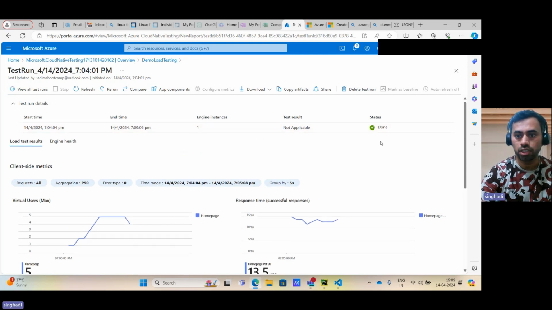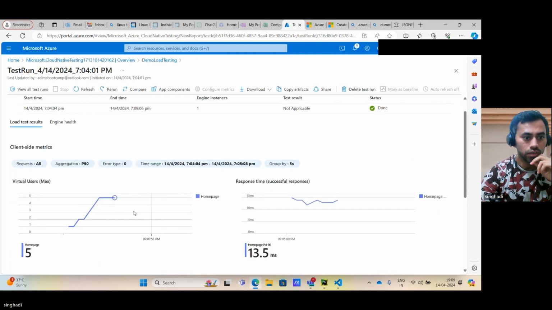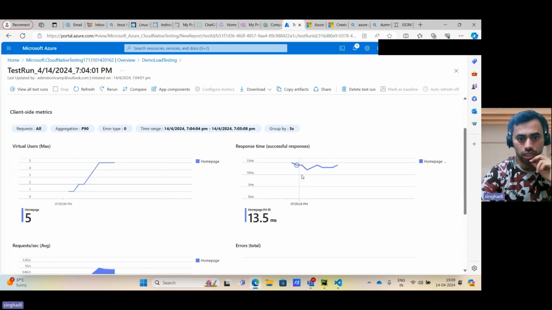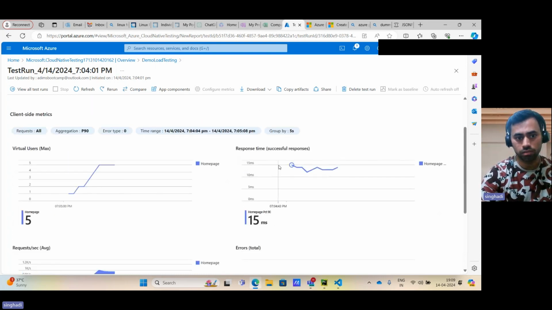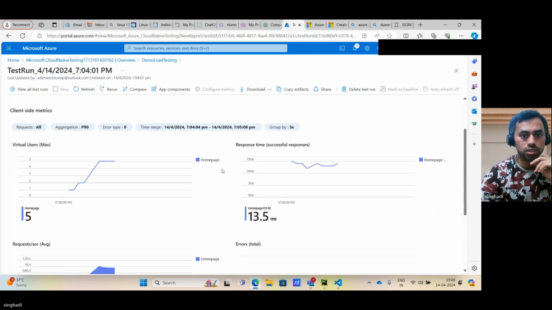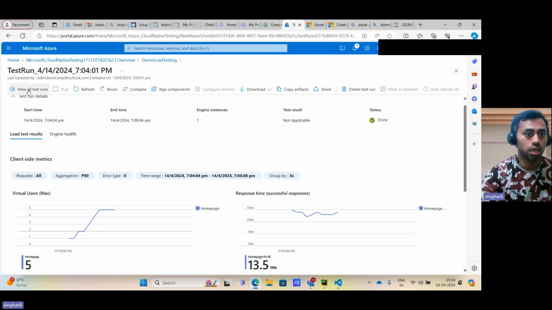So if you see test done, because I have configured for 2 minutes, and if you refresh it, yeah, you can see max virtual users, and then successful responses. I think the maximum number of users I have given is 5, right? So once it raised to 5, it stopped the test, and 2 minutes was also completed. So this is how you can monitor it, and you can configure your server side metrics.